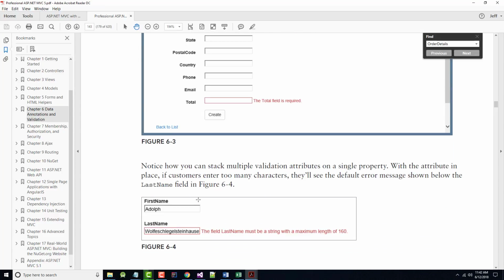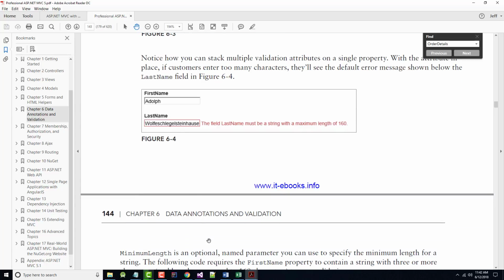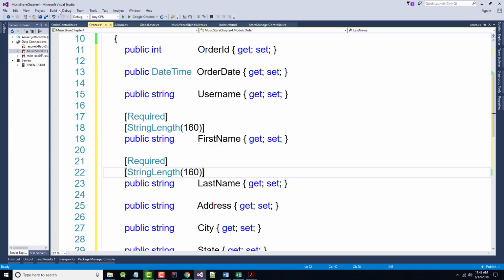And I'll tell you what, let's just do this. Let's go back to here. Let's save and run. Now we're not done with our validation and annotations, but I'm only going to check the first name right now. I'm going to leave it blank, and I should get errors in the first name and the last name. Then I'm going to go in and try to make the first name longer than 160 characters and see if that message will come up as well. So here it comes.